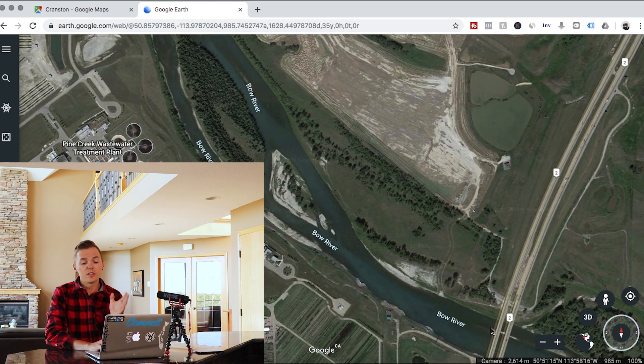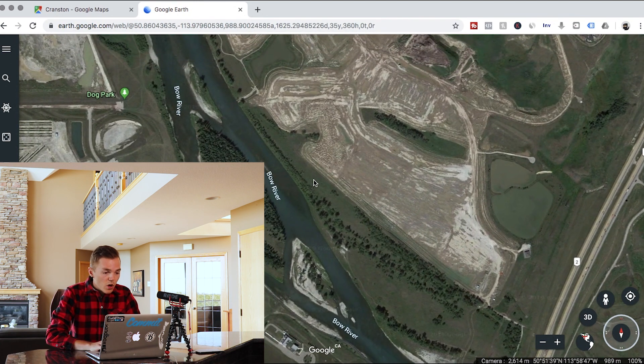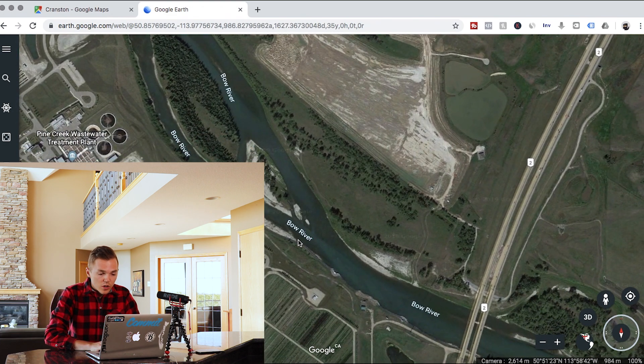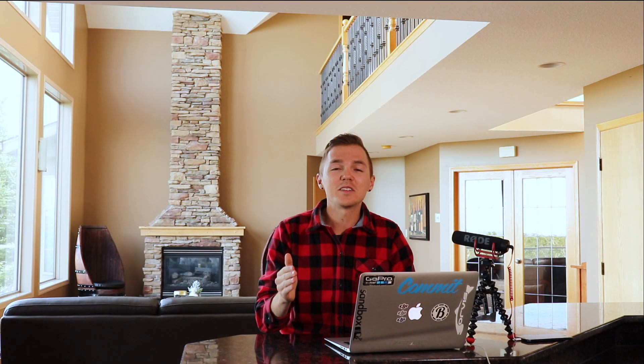Even more south than Cranston, near the Deerfoot overpass bridge over the Bow, just up from there there's a bunch of islands and people fishing there all the time. Either side — north or south — right along here there are houses already built so you can walk right to the river. There's a big channel right here, and when the water's low you're able to stand on the little island and fish that big deep channel. There are a bunch of fish holding there, and closer to the top where it goes shallow to deep is where the hungry fish are. On the other side you're fishing where it was really shallow — all the bumps and riffles — leading into the deep holding pools. Find a parking spot and you're good to go.